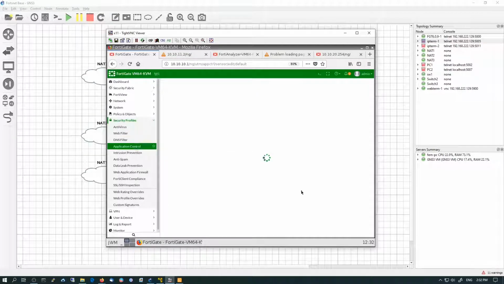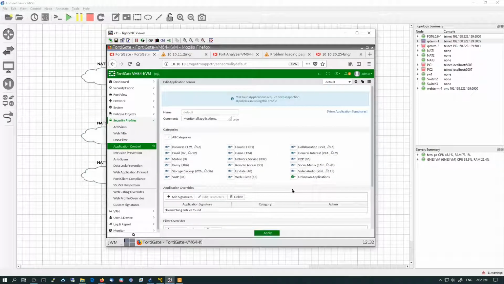For application control, you'll notice that most of these application control categories are set with an action of monitor by default. This is so that the FortiGate can calculate information about the applications that pass through the unit.